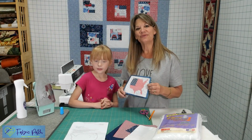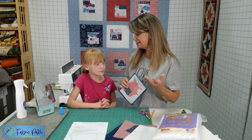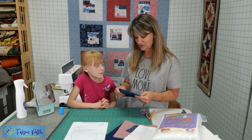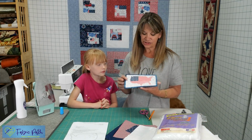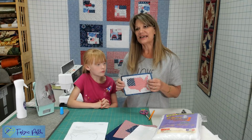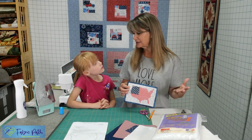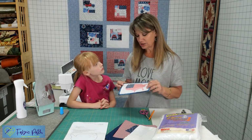So this month, we are, of course, making a patriotic mug rug, which is especially nice for our family since we are a military family. We just had something for the 4th of July, so we went ahead and just did the United States. I realize that there's a lot of people watching us from other countries, but since we're celebrating the 4th of July, it's our Independence Day.